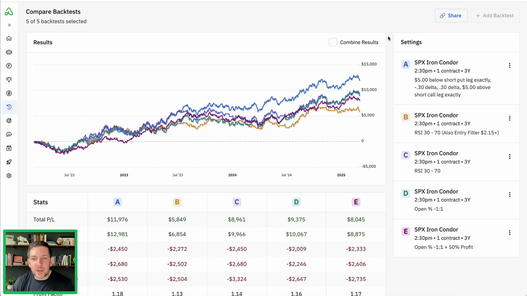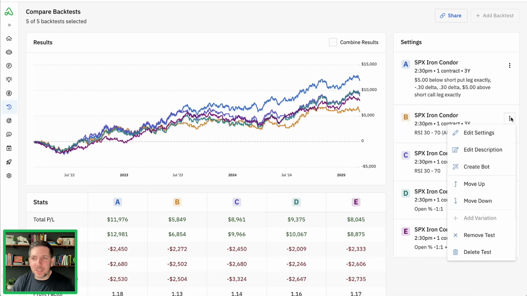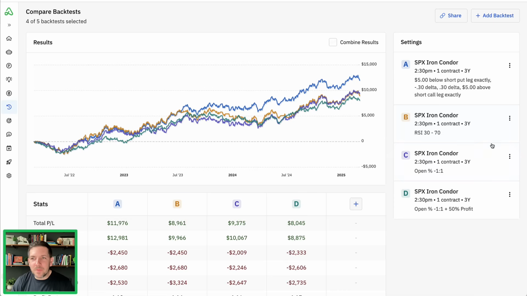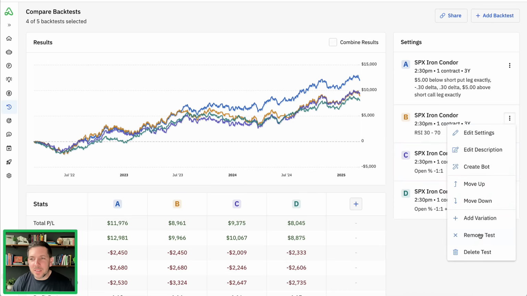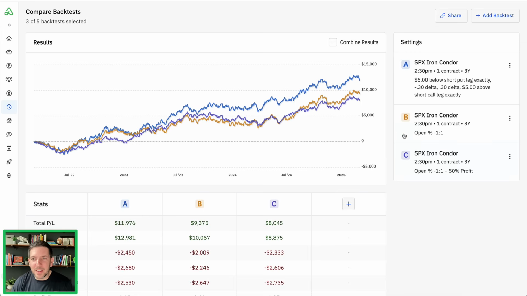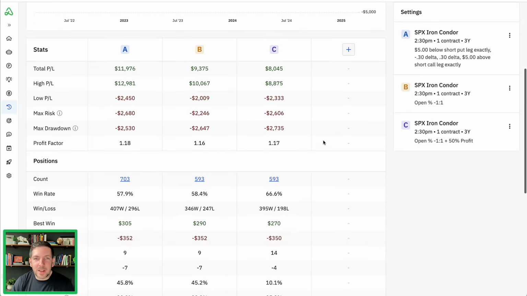Okay, so you can see the new strategy result is up, and it is slightly lower than those C and D variations with RSI. In particular, if we even removed some of these ones, so let's just get this one out of here for now. We'll remove this variation. We'll also remove the RSI one. Remember, the open entry range is a little bit better, so we'll just focus on these two, to get the clutter out. But the B and C version here, this is our new one that we ran with 50% profit targets. You can see it actually underperformed at the end, but in some places it was actually a little bit better than the strategy. Some places a little bit worse. So let's dig into the metrics here and see what we can find.